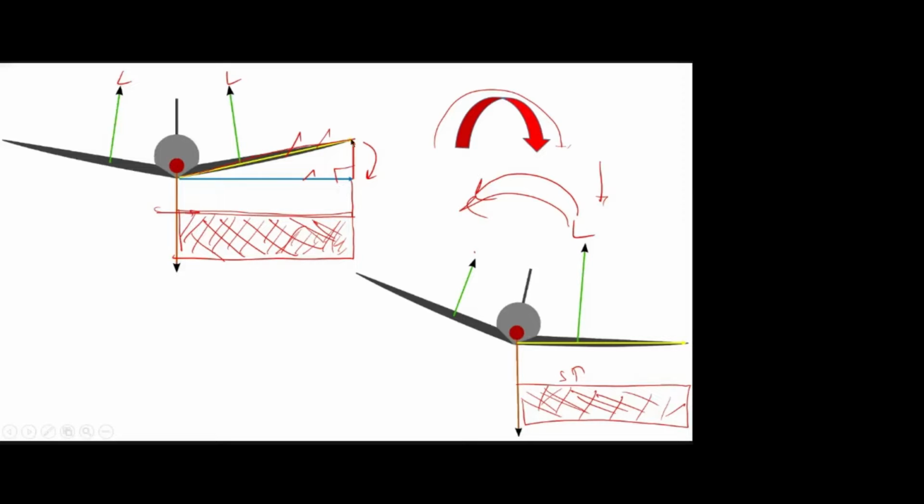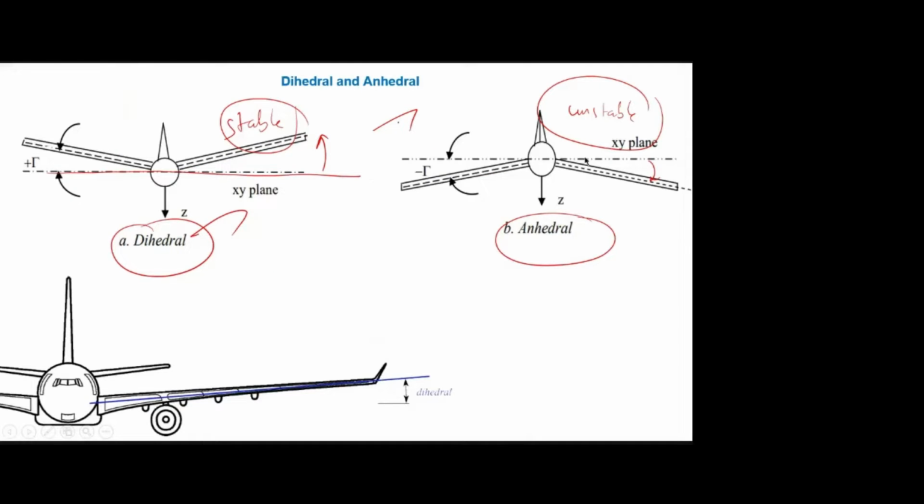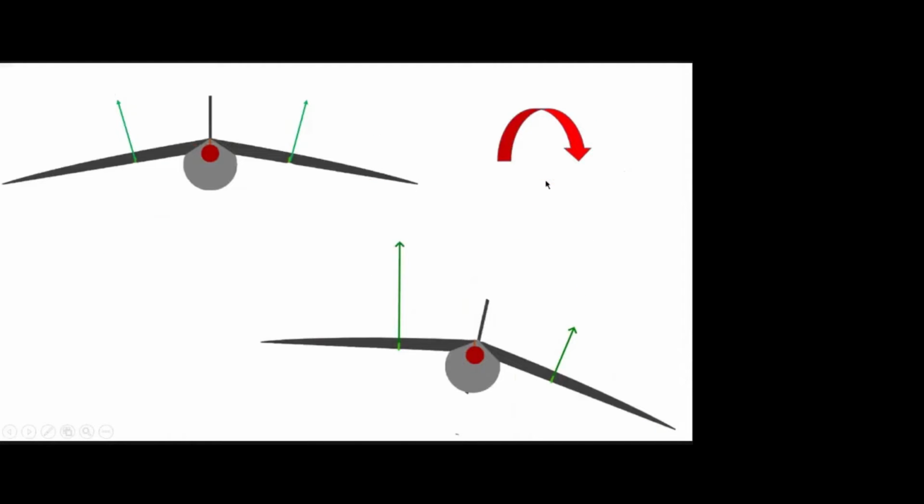The wing span projection is increasing, the area is also increasing, so the lift is also increasing. So there is a balancing moment, so that the aircraft is coming to its original position. For this type of stability, we are using the dihedral wing in commercial aircraft. And now come to the anhedral wing. Now this is the anhedral wing in steady level flight, so both wings produce the same amount of lift. Now assume there is a side slip to the right hand side. Initially, this is the reference area.